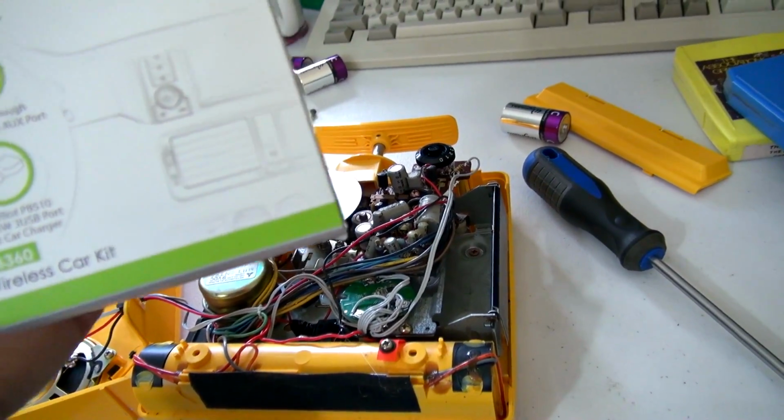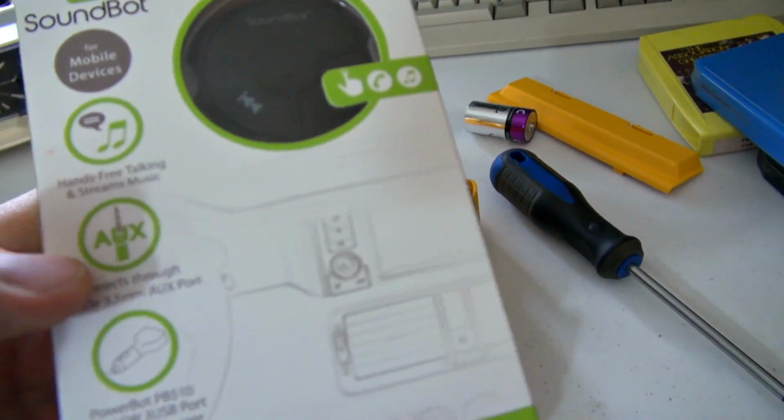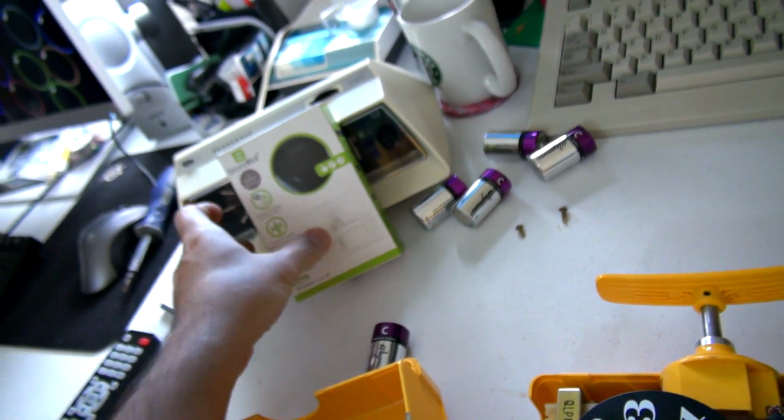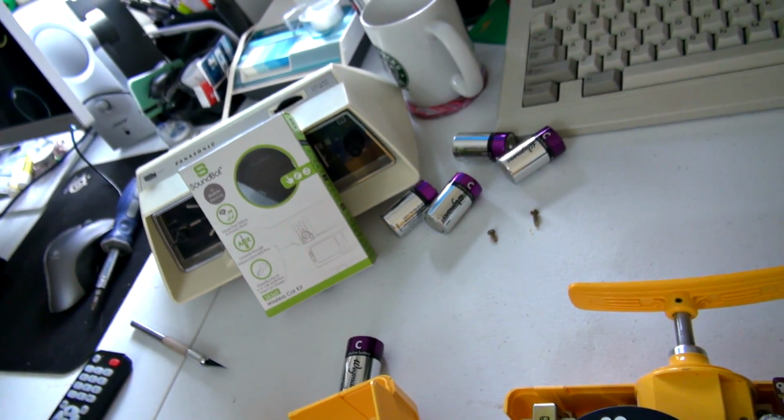It is also hands-free talking, so it's got a built-in microphone. And that's what it looks like when it's out of its case. This one is going to be going in here, which is going to be a video I'm going to try to film in entirety today.